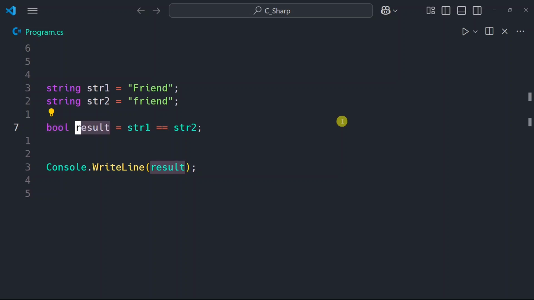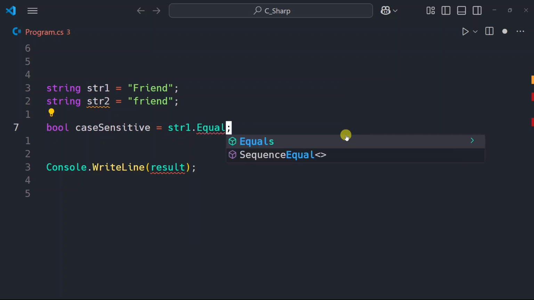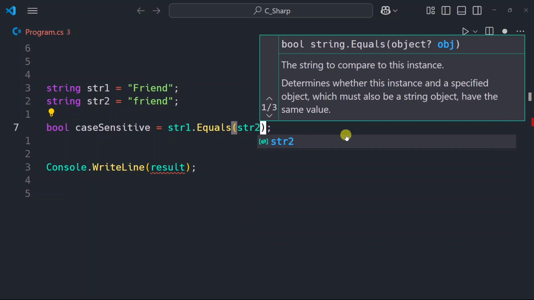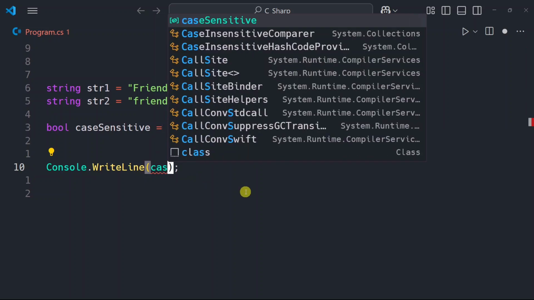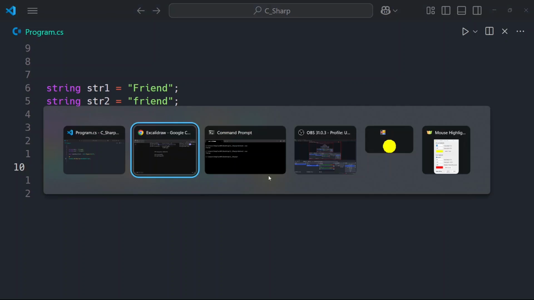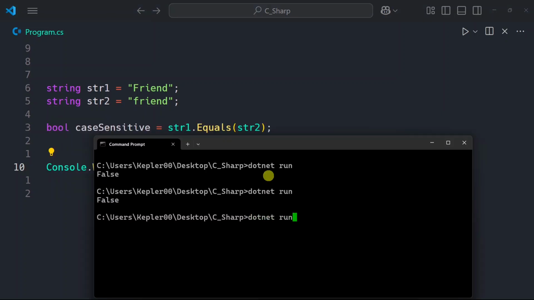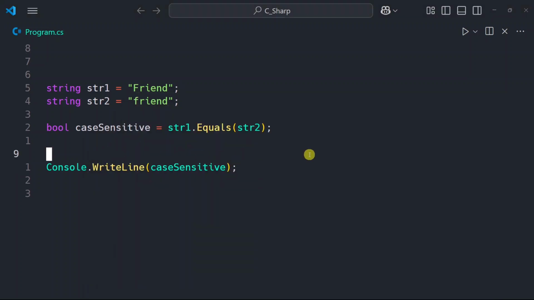We'll call this case sensitive. But rather than doing this, we're going to do str1.Equals(str2). Let's say case sensitive, and it's still going to give us false. So why are we still using it?